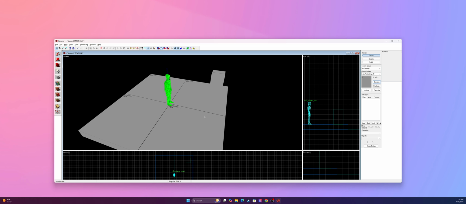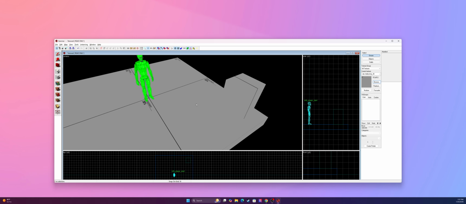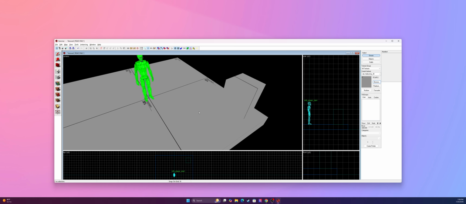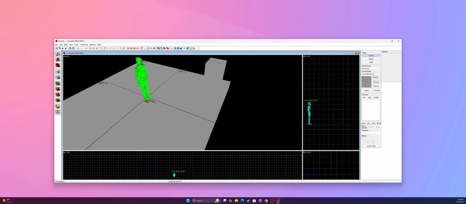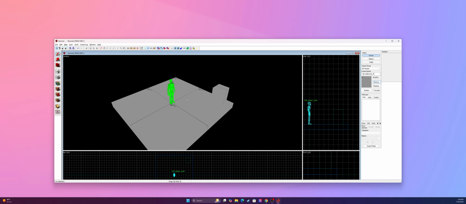And that's one thing about Strata Source and Source 1 in general. There is no real-time light preview in the editor. So the only way to really know what your light's gonna look like is to bake the map. Now, Hammer++ is supported for Strata Source. I tried to set it up, going the CSGO route. That didn't work. I tried Gary's mod. That also didn't work. I'd recommend you just use the regular. If you have a modern computer, it shouldn't be that bad anyway. And if you have experience with this stuff, it's easier to know what the lighting's gonna look like ultimately. So, it's not the end of the world.